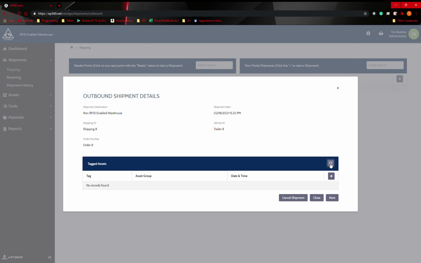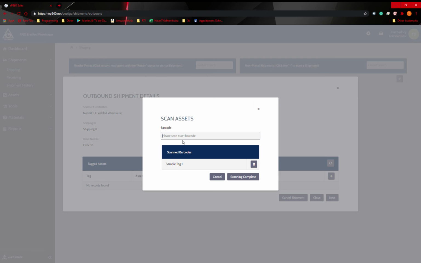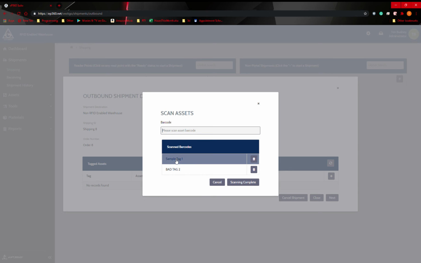And just to give you an example here, I'm going to go ahead and put in a barcoded asset just so that you can see what it looks like once it has real assets in the system. So I'm going to go ahead and put a barcode in here. I'm also going to put a bad tag. And this is just to show you what the system does. Say this was a good real barcode, and maybe this was not the right barcode or something was input incorrectly, right? And then we're going to hit scan and complete.